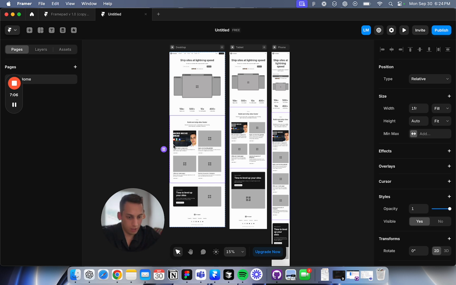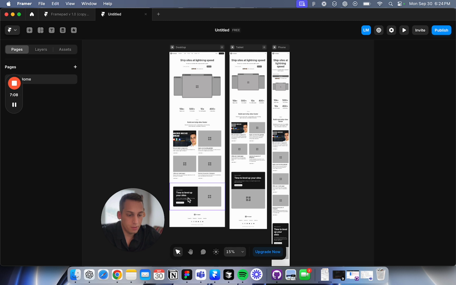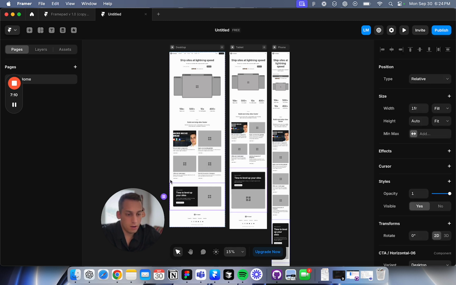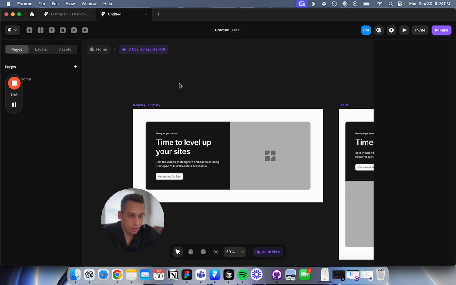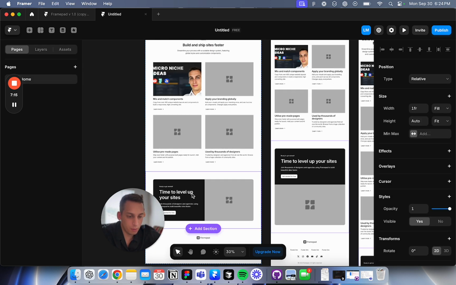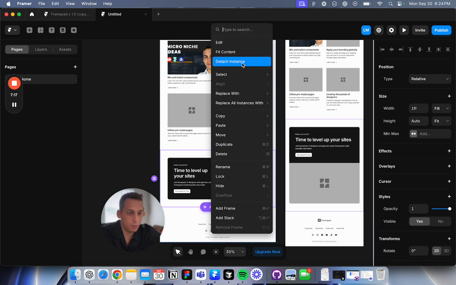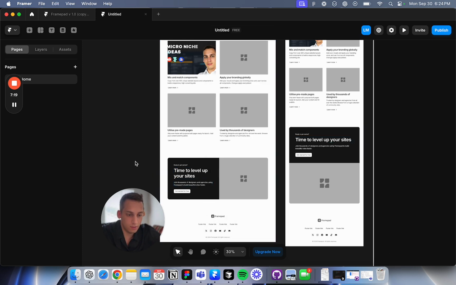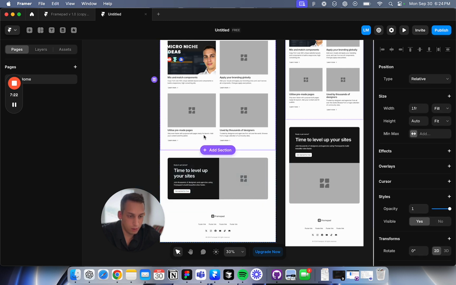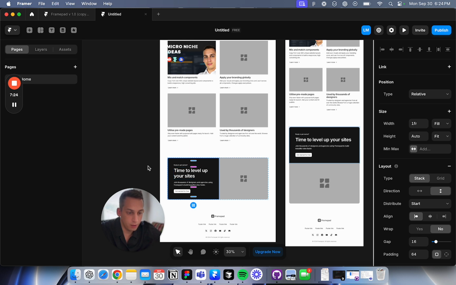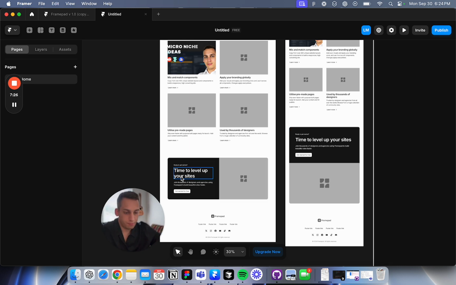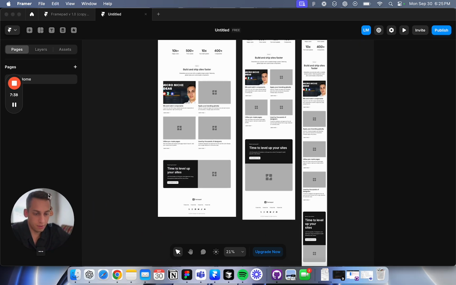So just keep that in mind. But basically what you do is just double click, then you can edit the component. If you just want to keep the component in one page, what I would do is, after double clicking, I would detach this instance. So then this instance is just in this page. You see it's blue instead of this purple. And that means that that design is just going to stay in this page. So if you copy that design and you put it in another page and you change the wording, they're going to be different, right? So yeah, this is basically it.